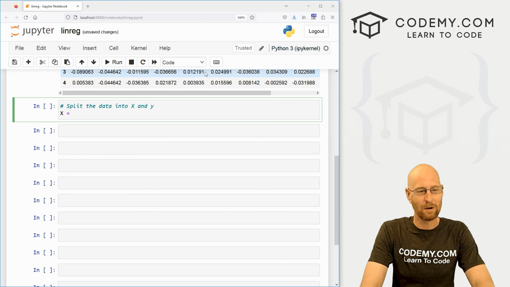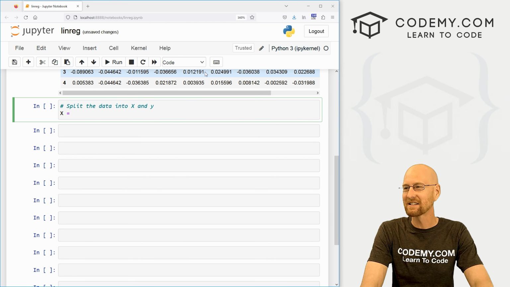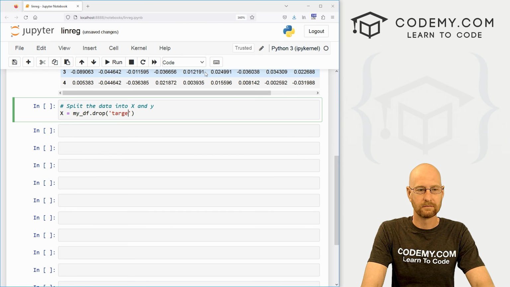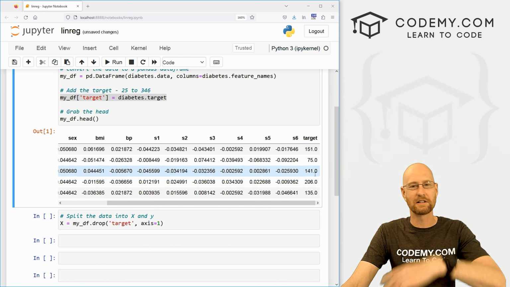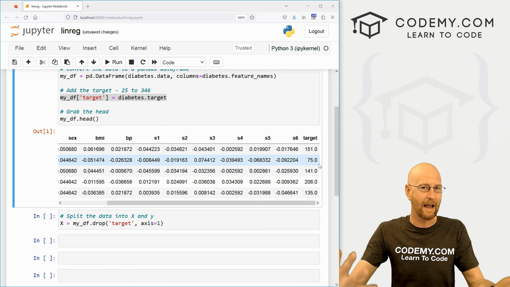But name it anything you want, but you're going to want to name it uppercase X. So this is just going to be my_df dot drop. Now we just want to drop the target column. And then that's going to be on the axis of 1, right? So remember earlier we added this target column to our data frame right here, right? We want to just take that off now. We just added it just to look at it, basically.